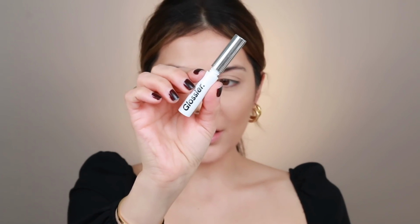And I'm gonna do my brows because they're getting a little out of control. For my brows, I'm gonna use this Glossier Boy Brow, and this is in the shade Brown. I feel like if you're on the go, these things are so amazing to use because it fills in the sparse areas, but then it also just brushes everything, so it colors, fills it in. Very easy to use, effortless.